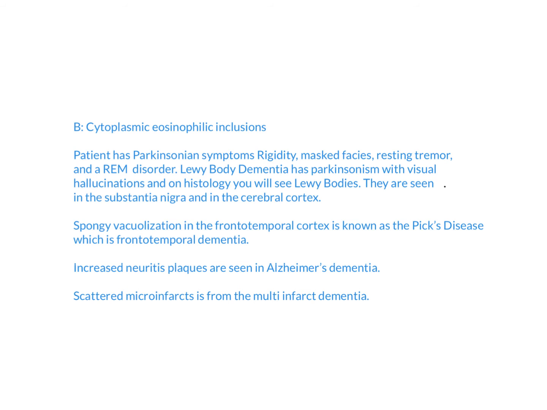Now for the other answer choices, we have spongy vacuolization in the frontotemporal cortex, known as Pick's disease, which is the frontotemporal dementia. For the other one, it's going to be increased neuritic plaques, and that's typically seen in Alzheimer's dementia. And then the final one, we have scattered microinfarcts, and that's going to be for the multi-infarct dementia.